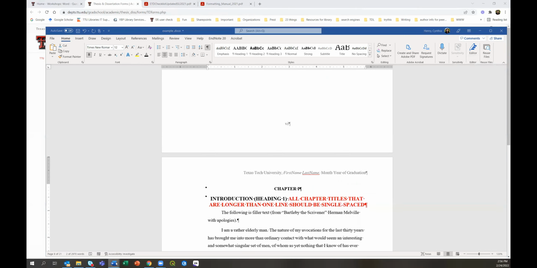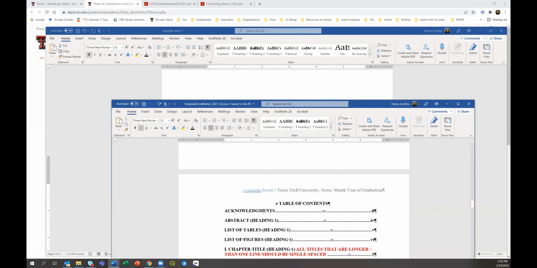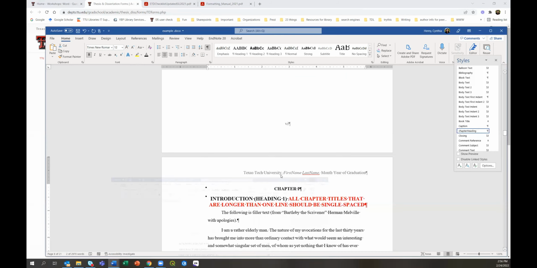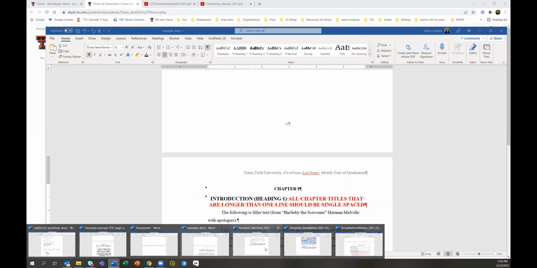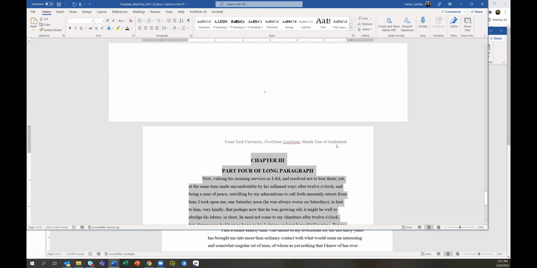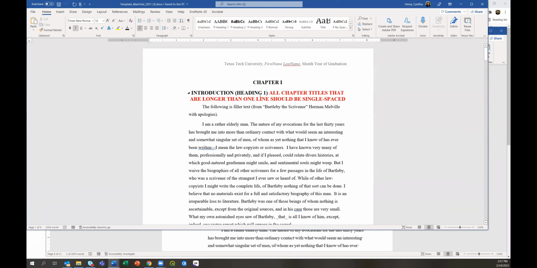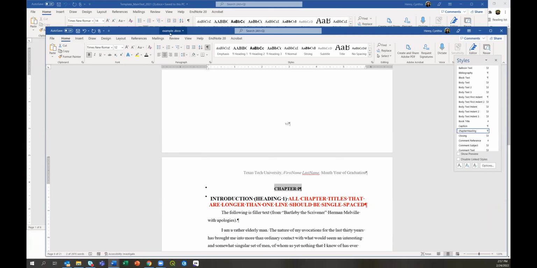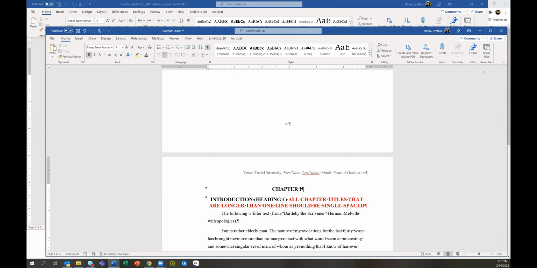And then I'm just going to pull up the front matter if I still have that from the other time and double check. Oh, not the front matter. I need that middle template. And double check what our chapter titles are supposed to be. So it is actually 14. So I'm going to change that on my other template that I had changed to example. So we're in the example document where I've married all three of the templates together. So this really needs to be 14 in size. So now I'm going to close this window because we don't need it.